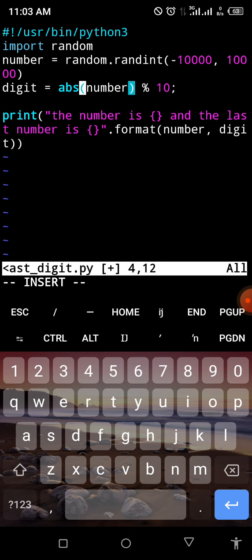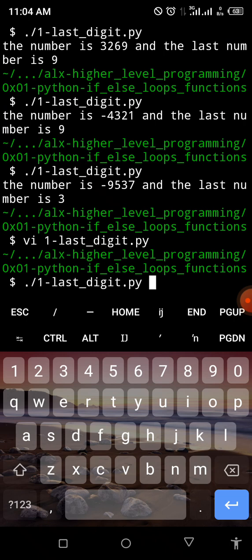Now let me explain what ABS simply means. This is a Python inbuilt function that changes every negative number to a positive number. If we have -4, it's going to change it to 4. If we have -6, it's going to change it to 6. So it's going to give you every positive number, and if we run this, all we are going to get from this digit is the positive form of it. So that is what ABS does. Let's escape that and do it again. Now let's see what we get whenever we run this.